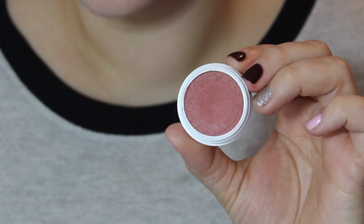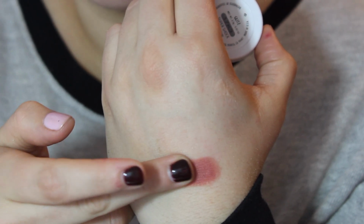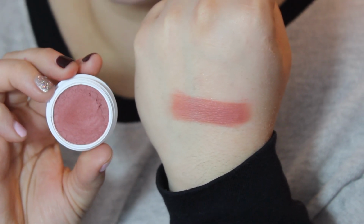So the very first one is the shade Glitz. This is what Glitz looks like. It's a very pretty, like, muted pinky tone. It's beautiful. I adore it. I think it's really, really pretty. I wasn't thinking that I was going to like it as much as I do, but I'm very happy with the actual color. The next shade that we have is the shade Hiney.